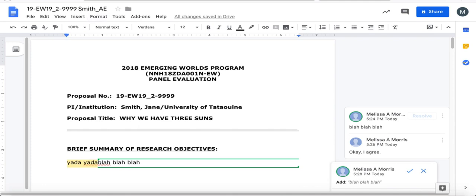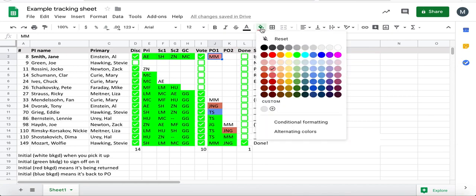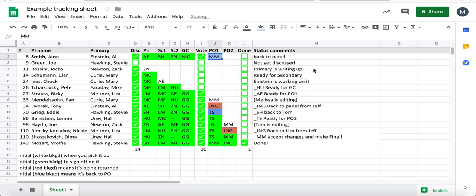He closes it out, he goes back to the tracking sheet, and he highlights this blue and says, back to PO1. And so I'm going to be watching for my initials to turn blue. That means it's back in my hands.